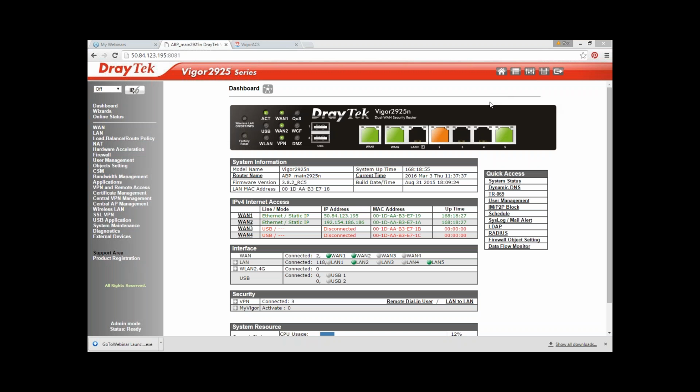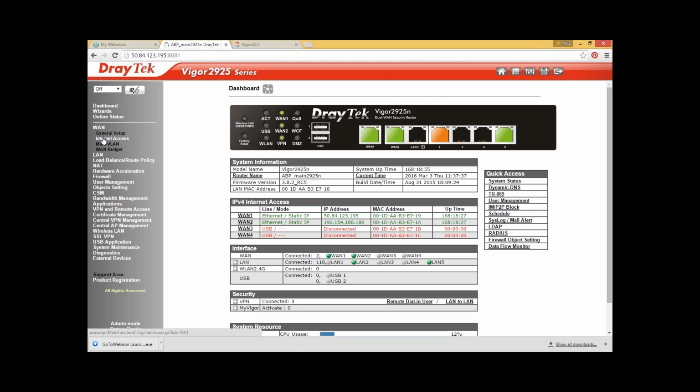So this router has two WAN interfaces, WAN 1 and WAN 2, and also two USB interfaces. So you can have any compatible dongle from AT&T and Verizon connected here, and you essentially have 4 different WANs available for load balancing or failover. As you can see, we have WAN 1 and WAN 2 connected here.